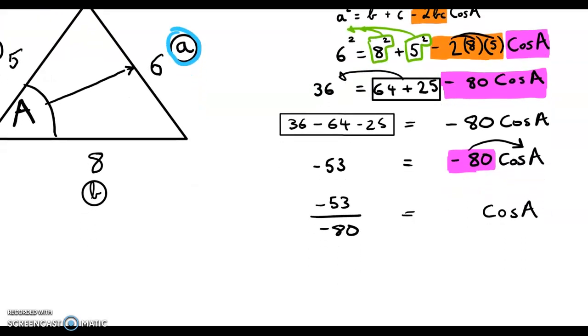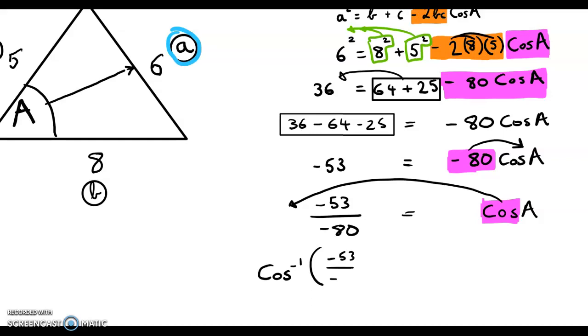Now you can type that bit into your calculator, but it's easier if you just leave it until everything is moved over onto the left, because we still have a little bit to move over. And the last bit we need to move over is that cosine bit. That has to move over, because A is still not on its own. It's got a cos with it, so we need to move that over. And just like in the sine rule, when you move a cos or a sine to the other side, it changes to the inverse. And what's there will stay there, but put it into brackets.